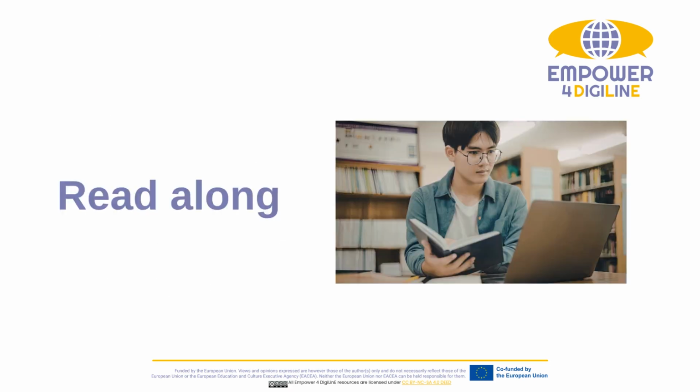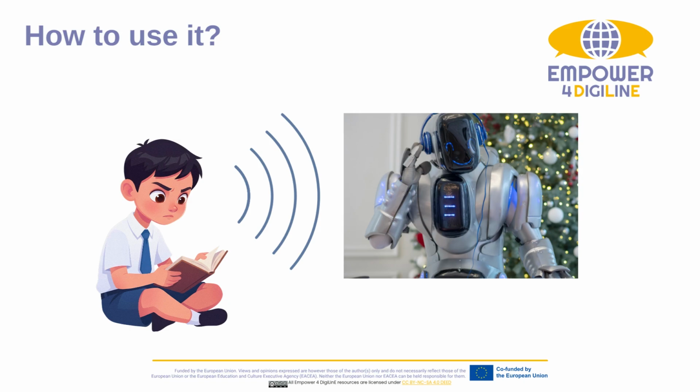For younger or beginner learners, Read Along by Google is amazing. It uses voice recognition to listen to students read aloud, giving real-time feedback when they mispronounce or skip words. You can assign specific stories to practice vocabulary, or they can use them on their own and choose their favorite stories to make it more personalized and motivating. You can even track their progress and see what they need to work on.